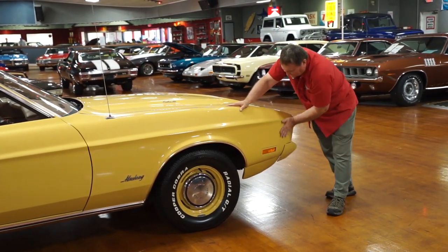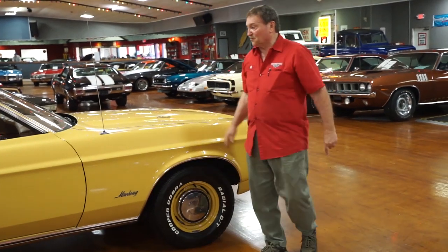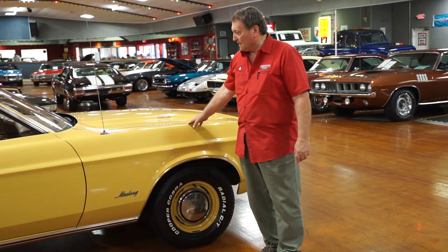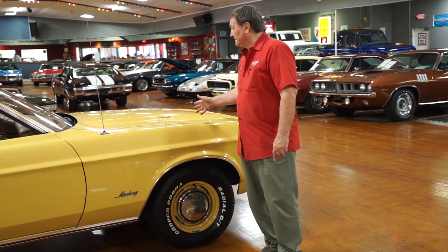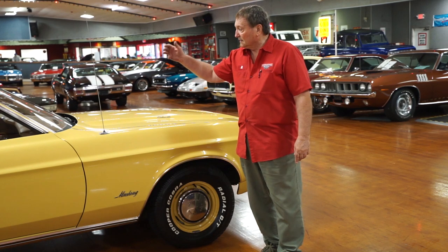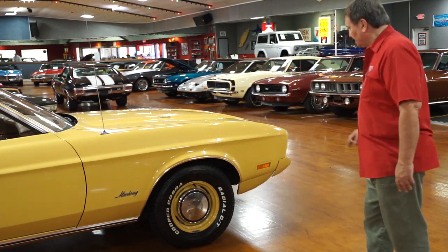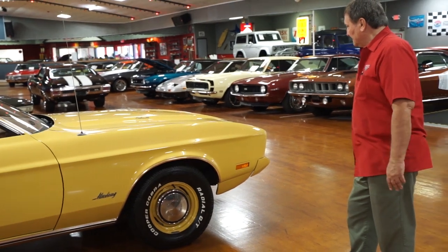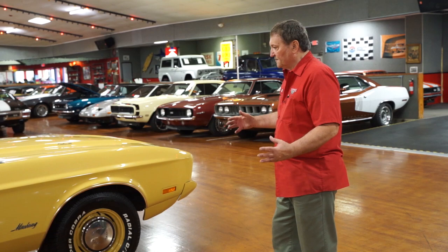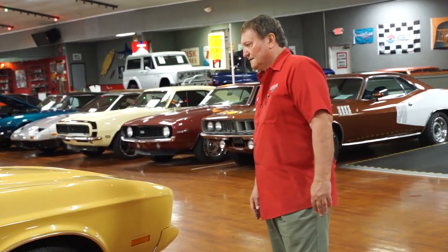Look at this bumper fitment — that's fantastic. We just went around the whole car and couldn't find any marks on the paint, no chips, no scuffs. I couldn't even find a panel misalignment — the hood, the doors, the trunk. There's not a single thing on this car that doesn't fit precisely. It's the greatest combination of fitment and finish you could ever hope to have. There's not a single flaw I could detect.